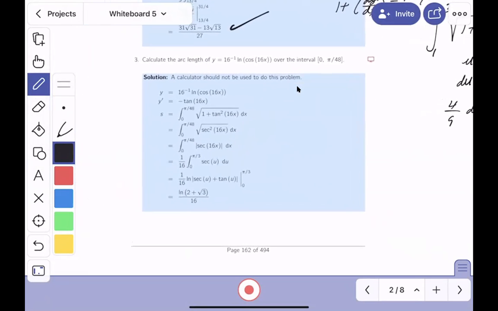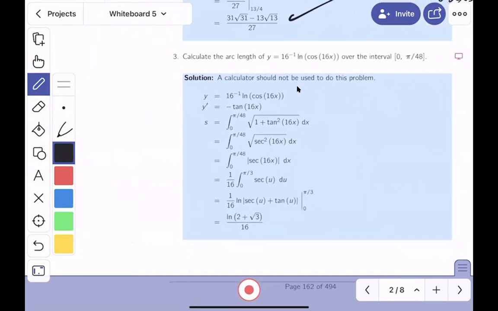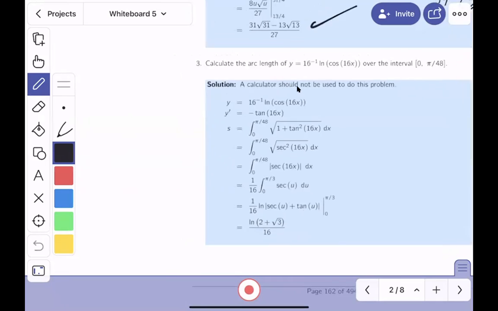Got it. All right, let's do this one over here. We'll complicate it. And what I mean by complicated, they're not tricking. I can assure you that. It would be awful to trick a student at this stage. So I'm looking at the natural log of the cosine of 16x between 0 and pi over 48. Well, if I plug a 0 in, that cosine of 0 would be 1. So that's fine. I can take natural log of 1. And then pi over 48, if I did that, that would be pi over 3. Oh, so certainly the cosine 16x in that domain would always be a positive number. So I'm pretty good. So let's go through the work then.